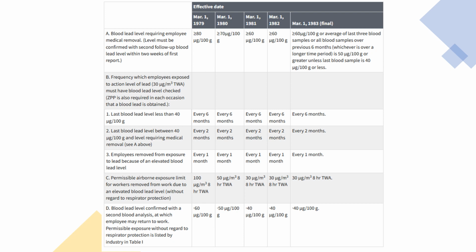Note, when medical opinion indicates that an employee is at risk of material impairment from exposure to lead, the physician can remove an employee from exposures exceeding the action level or less, or recommend special protective measures as deemed appropriate and necessary. Medical monitoring during the medical removal period can be more stringent than noted in the table above if the physician so specifies. Return to work or removal of limitations and special protections is permitted when the physician indicates that the worker is no longer at risk of material impairment.